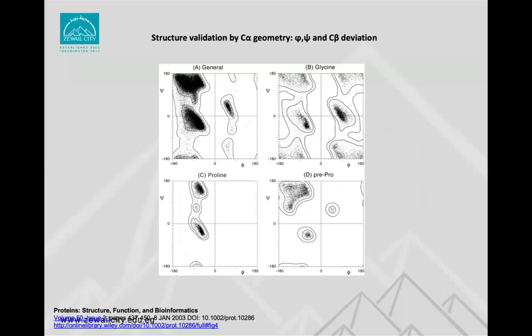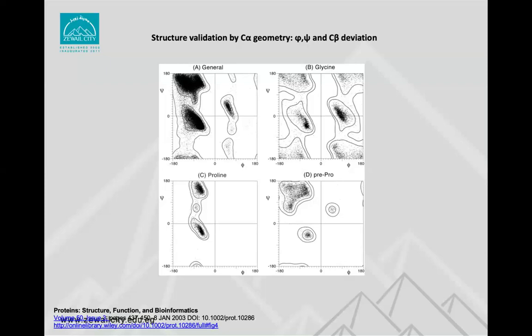Now, what we looked at was for alanine, or just a generic protein, let's say with a mixture of all the 20 amino acids. But there are some differences in the Ramachandran map, depending on the side chain. In particular, for glycine, which has the smallest side chain, it's just a hydrogen, you see that you have a much bigger minimum here on the right. And also you have more data points that are going outside of these three major minima.